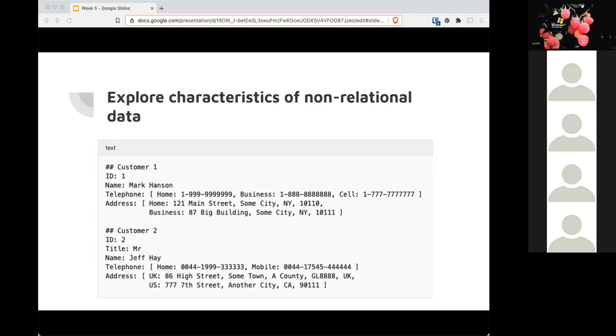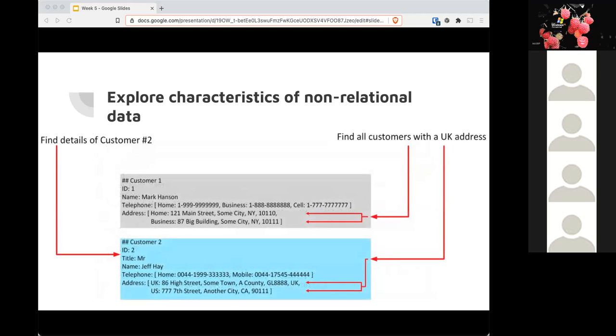Adding a new customer is a matter of inserting an entity with its fields labeled in a meaningful way. An application that queries this data must be prepared to parse the information in the entity that it retrieves. The way that it does it will vary. Each entity should have a unique key value. The entities in a collection are usually stored in a key value order. So here you can kind of see where those are. ID1, ID2. That is the simplest way to handle data in this form.